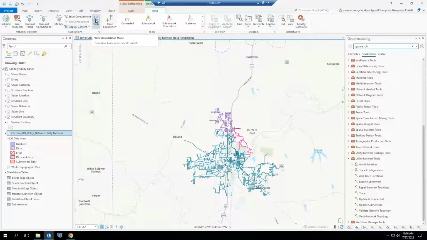And then this view up here, which was also kind of confusing because as you hover over it, it says turn view associations mode off and on, but what it doesn't really tell you, gives you a clue with the picture here, is that this is specifically for connectivity association. So for those junction connectivity. So if you've drawn a container and you click this and you think you're going to see something, you won't. These are only if you've created associations between 2 points, and we'll see an example of that later.